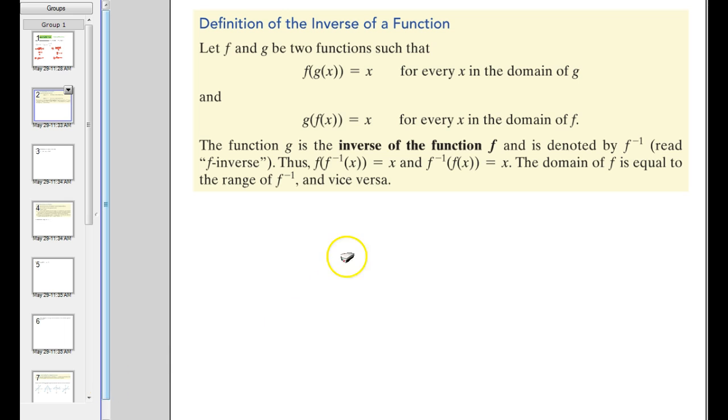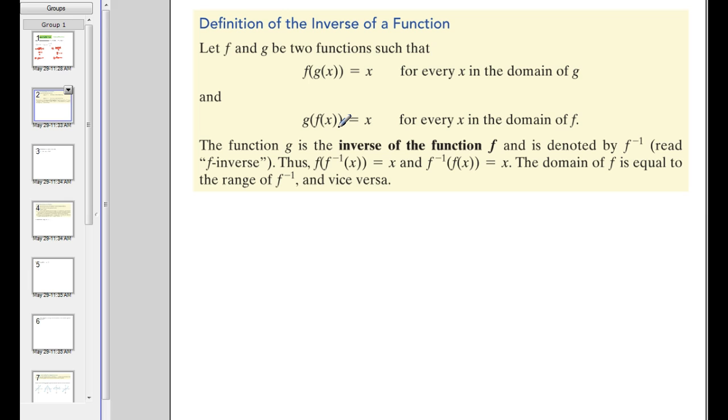Alright, so what we just did on that last example is the definition of an inverse function. If two functions are inverses, then when you put one into the other, you always get back what you started with. Inverse functions undo the operations of their inverse, so you always get back your original input. So that's how we test to know if two functions are inverses: we compose one into the other.